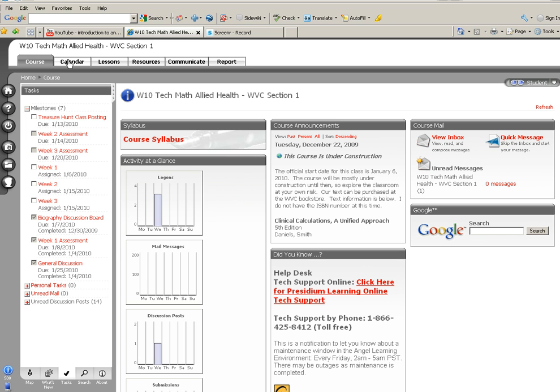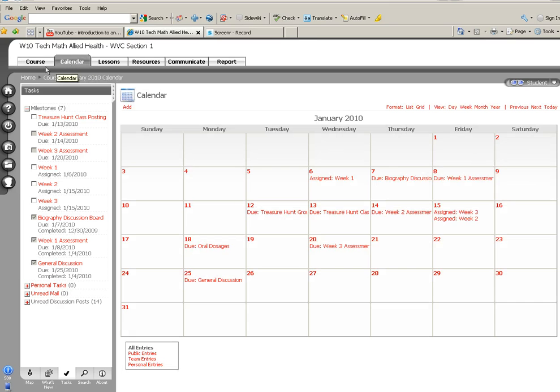I'm going to check on the next tab here, which is Calendar, so I'm across the tabs at the top now. If I click on Calendar, you'll see that a lot of the things that show up in the milestones also show up here in the calendar. The calendar will be updated. I've got it updated through, I believe, the 3rd week of assignments right now. And you'll notice that as you move your cursor across the different items, it will bring a link up.